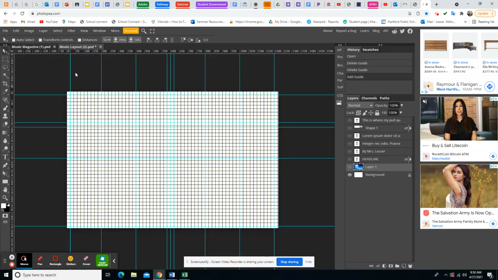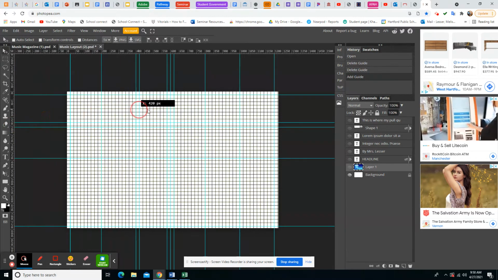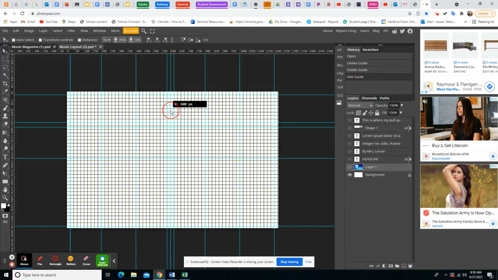The second thing we did is we clicked and dragged a line to the middle, in between the two pages. Then we left a little space on either side of that middle line, and that's called the gutter. We want to avoid having writing go right on top of the gutter. It's where the magazine would fold, so we don't want to lose important information in that fold. We want to keep things out of the gutter in the middle.